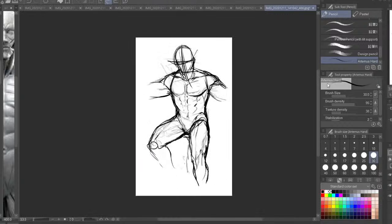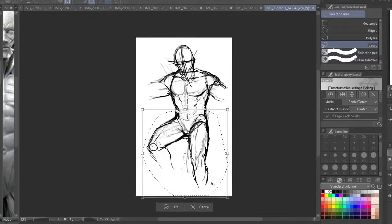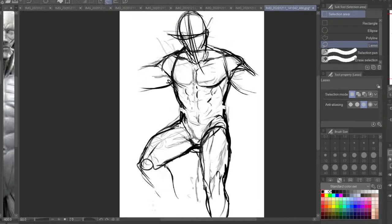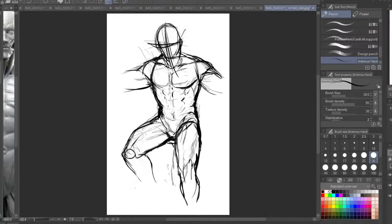Okay, so lesson with this one, always draw the head first and then go down. The torso's a little bit short. Gonna make it a little bit longer. Yeah, good. Alright, that's good. Good enough for me. Yeah, this one took like a few minutes.